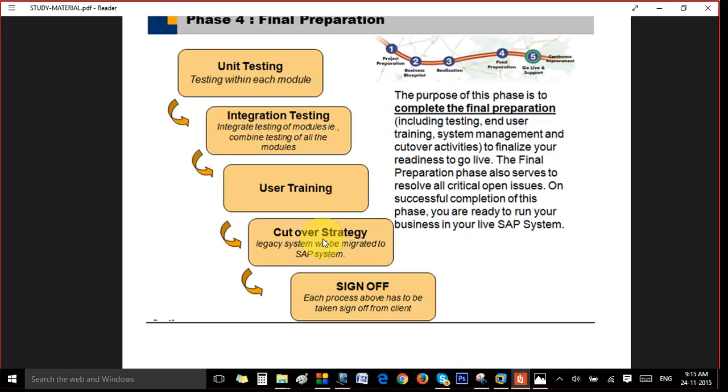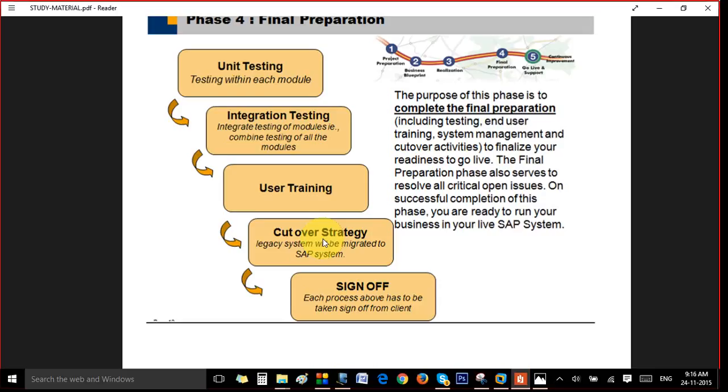Just a minute, I will let you know. I have made a note of it because I cannot remember it. Actually, first they would be going with the FI module. FI, then MM, then SD, I guess.